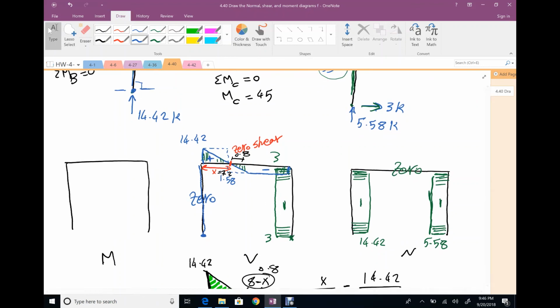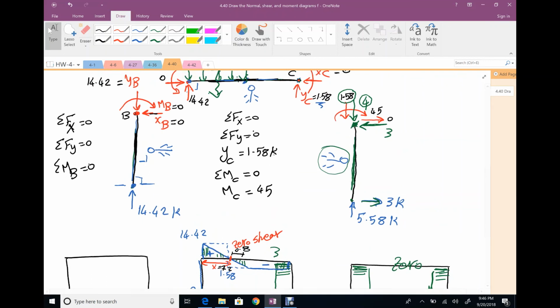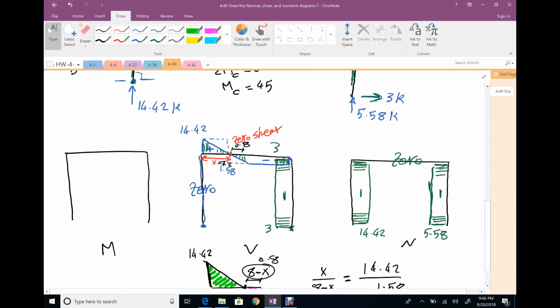Your moment. For this member, this point is a free end, no concentrated moment. The second point is a free end, no concentrated moment. Actually, we have concentrated moment, but my value is 0. So here is 0 and here is 0, nothing in between. It's 0. That makes sense for me. Your shear is 0. Integration of 0 has two cases: integration of 0 is 0 or integration of 0 is constant. In this case, it's 0.